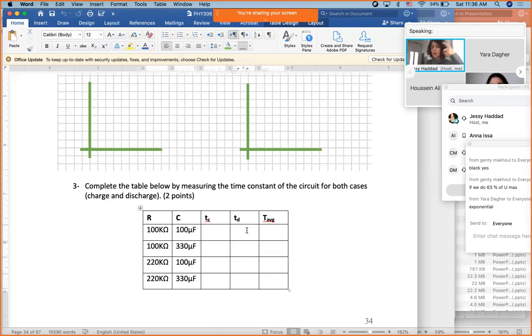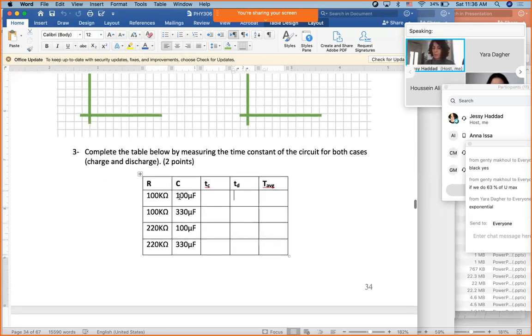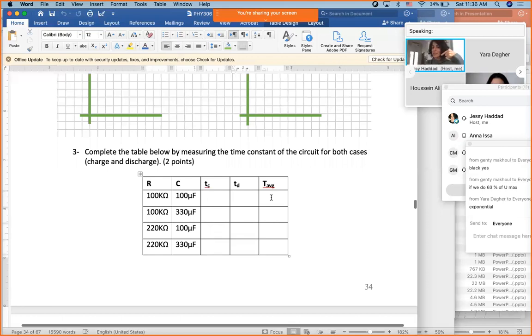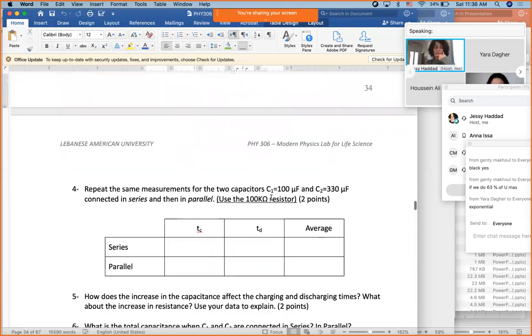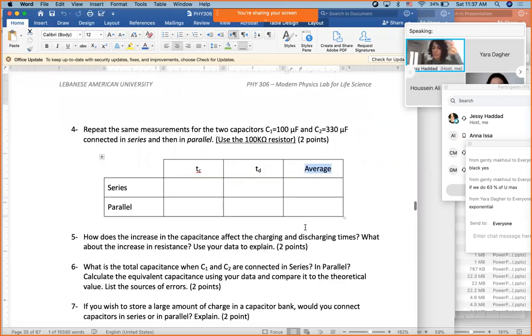So if you want to discuss what happens to tau, you'd rather take not tau C, neither tau D, but the mean, because you need to discuss if the mean is proportional to C or not. So tau C or tau D will be misleading, but taking the mean would be easier for you to analyze. Like here, they want you to do the experiment for the series and parallel connection and find the average. And if you want, you can simply remove average and write mean, because average for me is when you take the average of n values, n being a big sample of different trials, yeah?